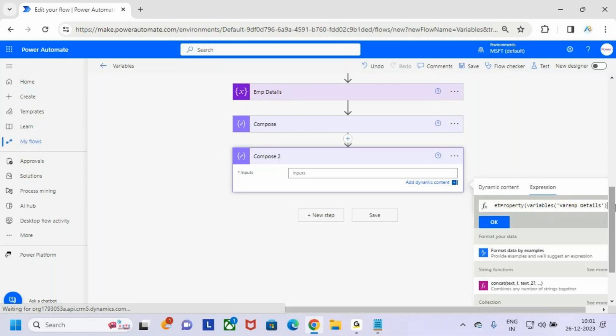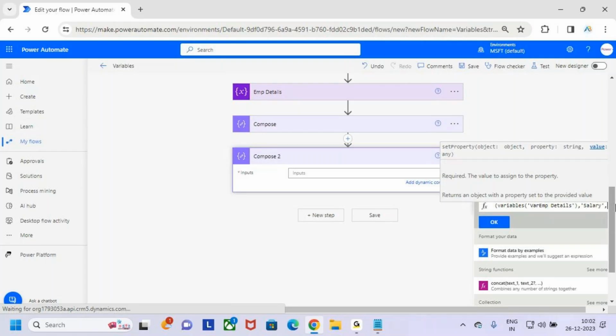let me keep a comma. Next it is asking us to pass the property, which property you want to update. I need to update the salary. Next, keep a comma. It is asking us to pass the value.